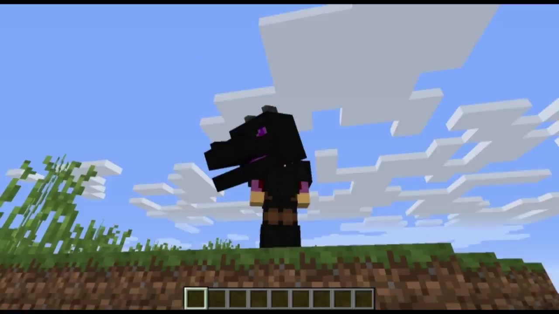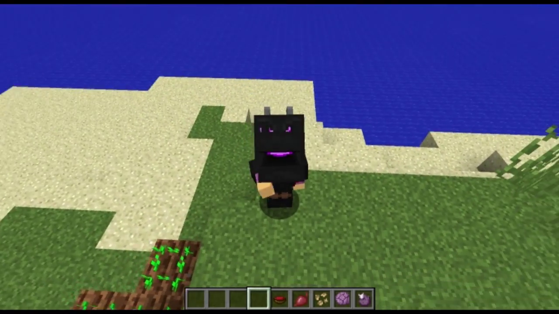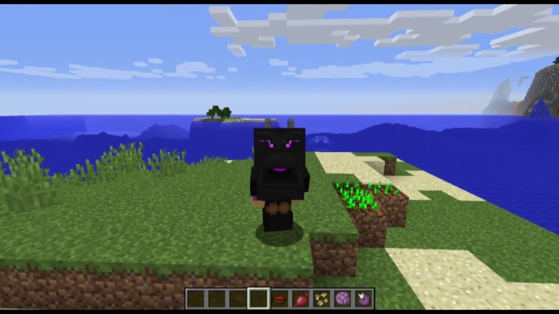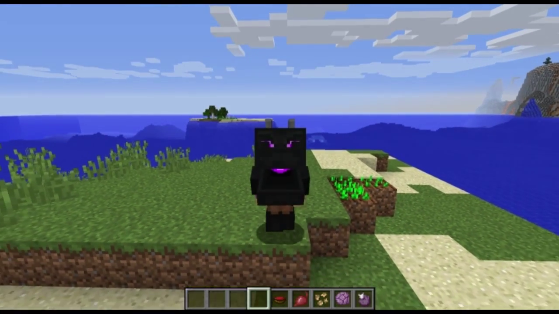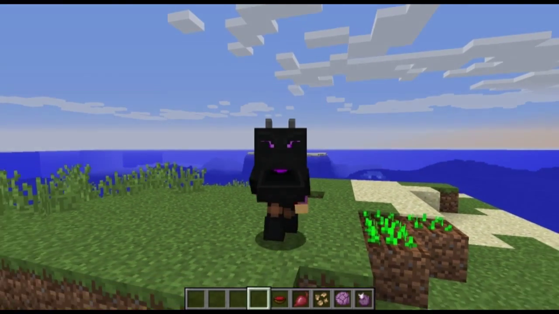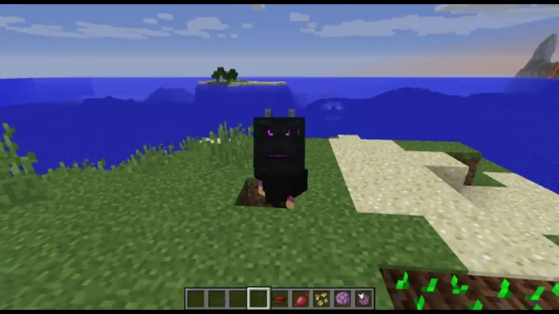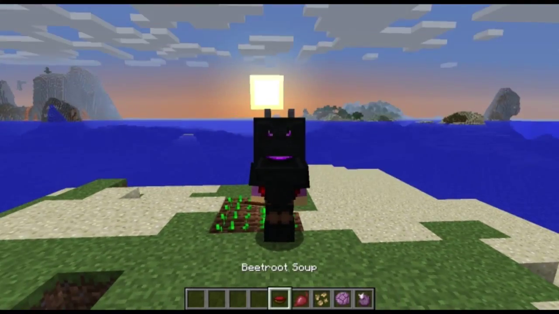Now, let's get right into stuff from 1.9. We're first going to start with the food items. If you guys have ever played the Pocket Edition, you would know that it has two food items that our computer edition does not. His mouth moves when you move. Oh my god, that's so great. These would be beetroot and beetroot soup.